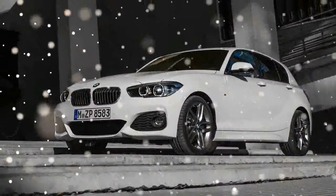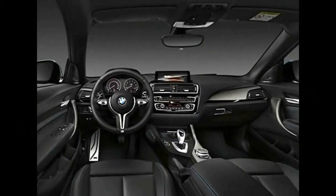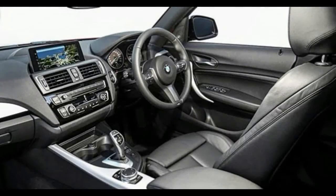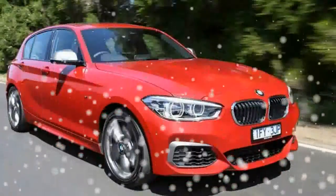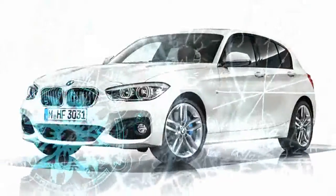Every car advice tester who spent time with the M140i came away raving about how connected the drive experience was, how enjoyable the engine's characteristics and how evocative the exhaust note. Rarely does a vehicle of any kind get everything perfect, but the M140i nails its brief decisively. Put any kind of M badge anywhere near a BMW and there are further expectations it must meet without exception.